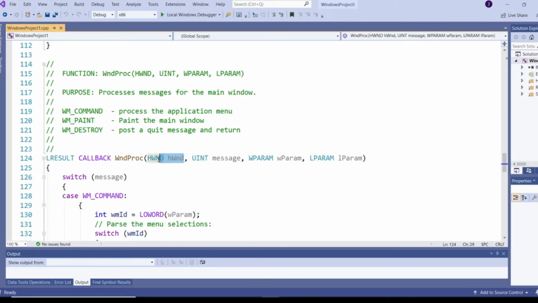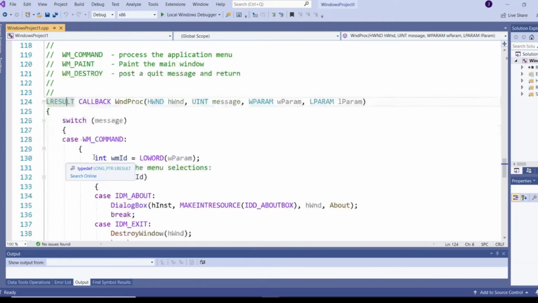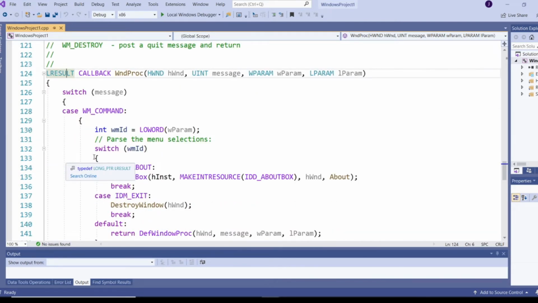The window handle says for which window it is going to process the message, and wParam and lParam are for mouse-related movements and for menu-related events. We can see all those things in later videos in the series. So this is my window procedure.